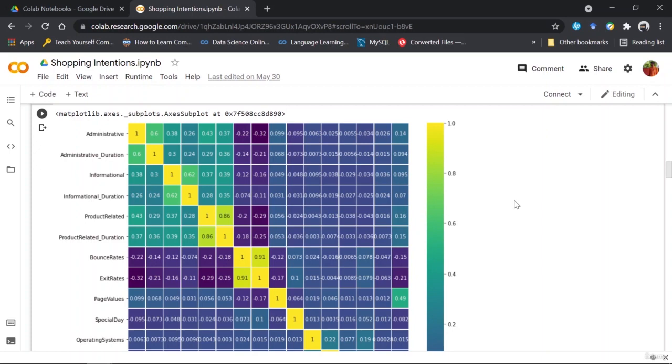Let's say there's a column A and column B having a correlation of 0.8. Okay, positive 0.8. That tells me that A and B are very much directly related to each other. Meaning, if a value in A changes and increases, the corresponding value in B will also increase, by the ratio of 0.8.